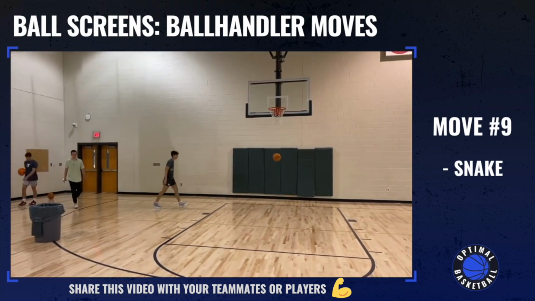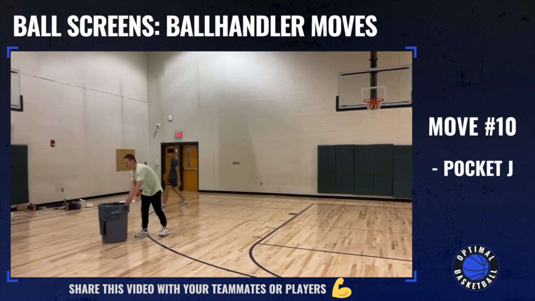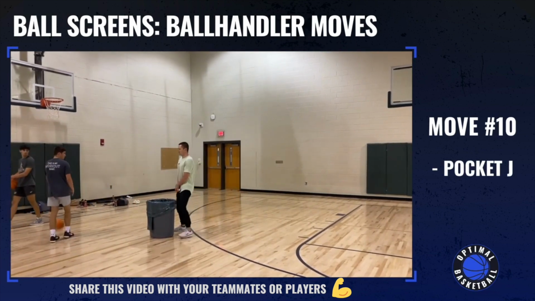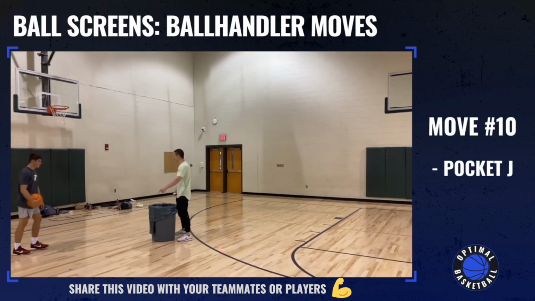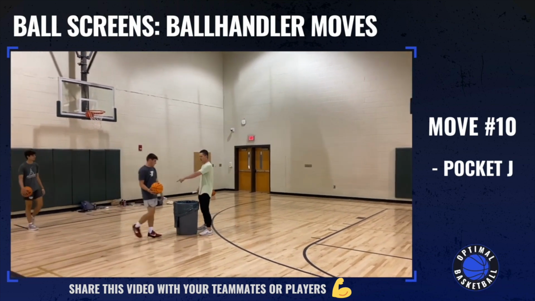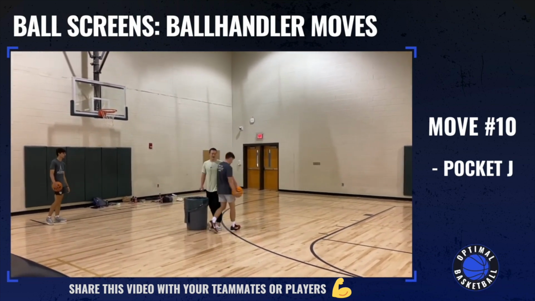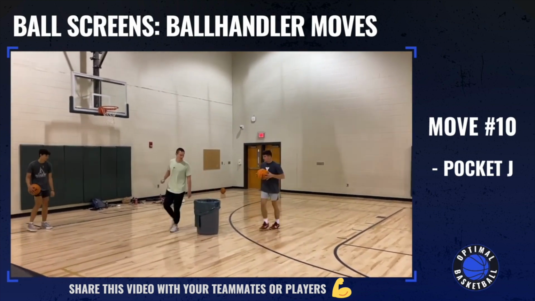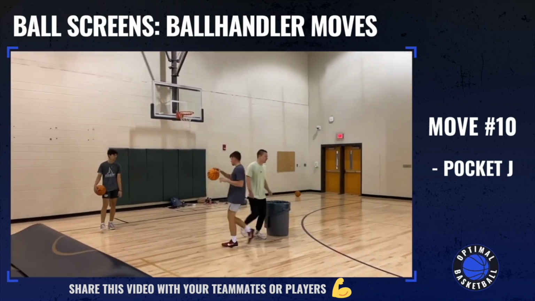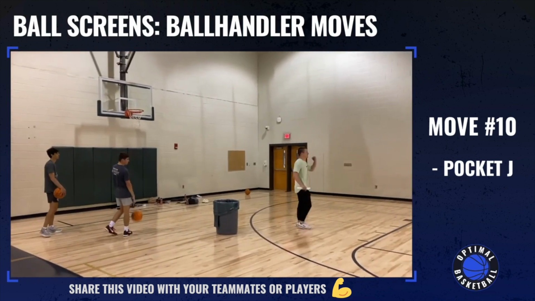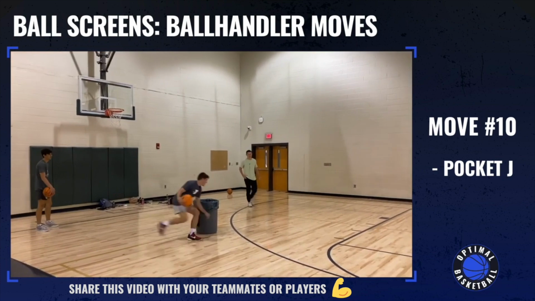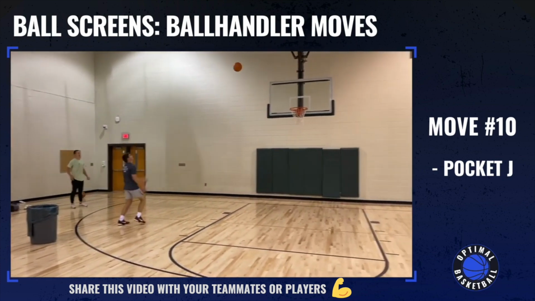There we go. All right, now we're going to go. This is a very similar move. It's kind of the same thing. Now let's imagine the screener's at this angle. You're going to go off, and instead of snaking all the way to the corner, you're kind of just wrapping around, getting behind me, and taking a jump shot right there. Yeah. So you're kind of taking your defender towards the middle, crossing over, and you're going pocket jump shot right here. So you're just circling back around the big, or around the screener.